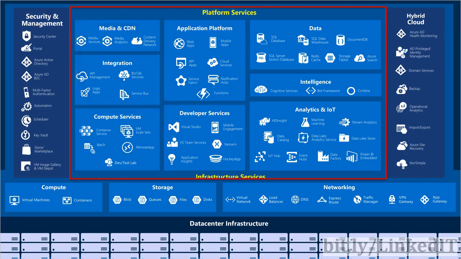So these essentially are going to run in your Azure region. You'll learn more about Azure regions, but they are going to give your application team more services that they can use without necessarily having to manage virtual machines under the covers all the time.